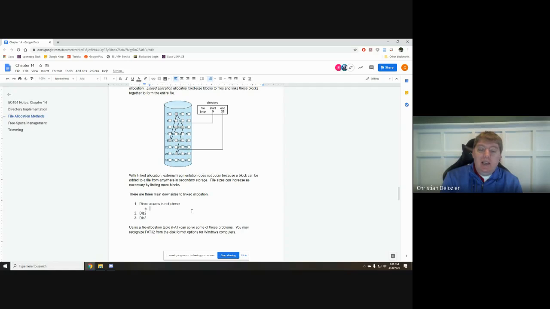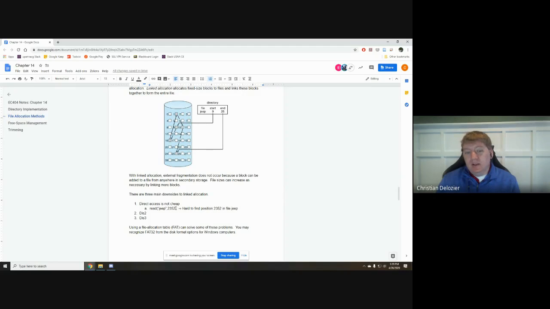So if I say I want to read Jeep at position 2352, it's hard to find position 2352 in file Jeep, because we don't know necessarily where the next block is that has that.